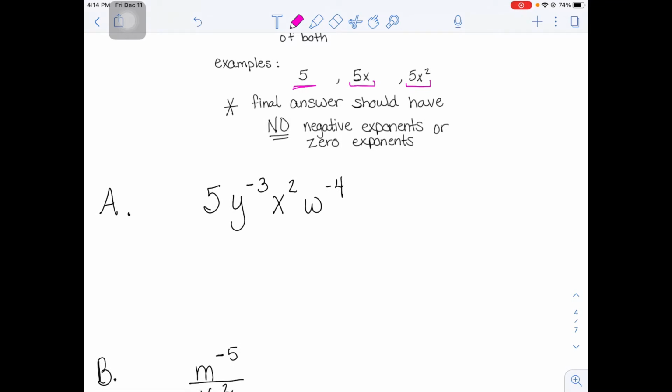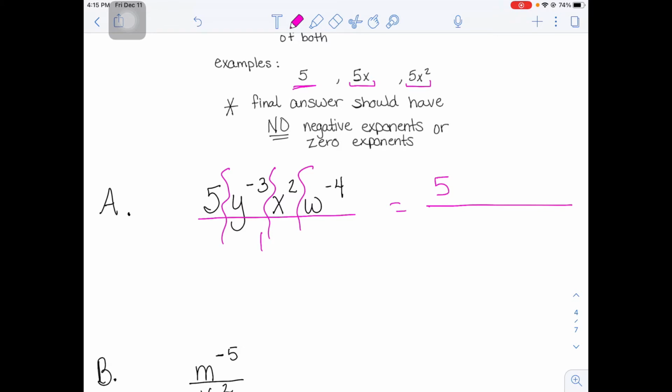5y to the negative 3, x squared, and w to the fourth. So one of the strategies that's really good is to split apart what your bases are. We have a number here, we have a y there with an exponent negative 3, an x, and a w. Now, I'm going to think of this as our house scenario, and I'm going to put this whole thing over 1. Think about what can stay and what can go. We're not doing any kind of powers, we're just simplifying them down right now. So 5 has a 1 exponent. He's perfectly happy. He's going to stay right on top, on the top floor of the house.